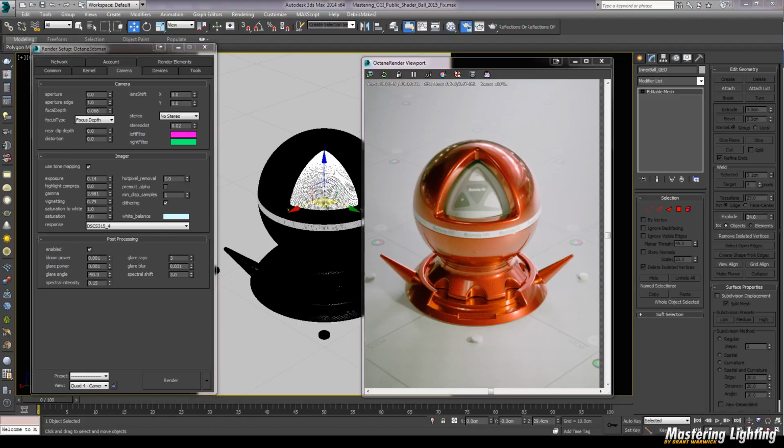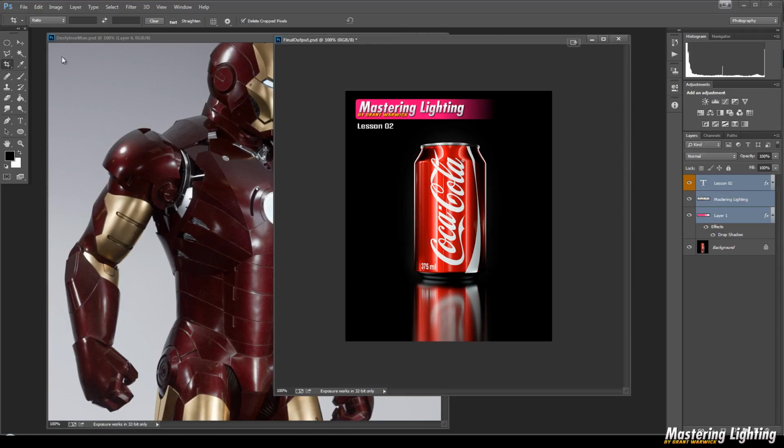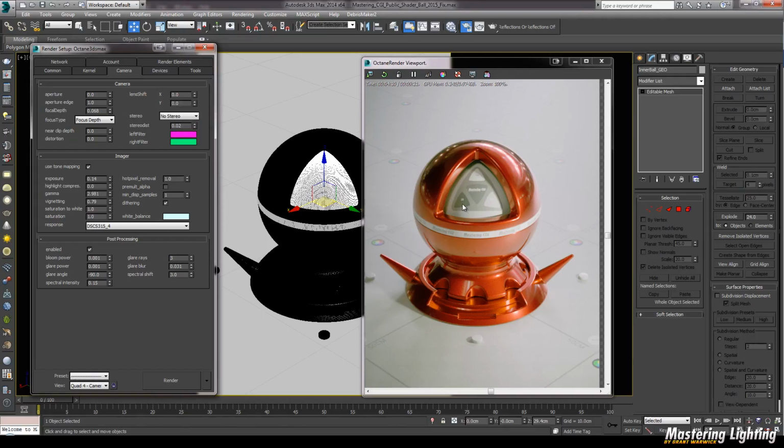Now I'm going to load up the Coke can scene, give you a quick rundown of that, and then to finish off the lesson, I'm going to show you how I utilized HDR Light Studio to reach the final result. And then once I've done that, like I was saying at the start of the lesson, I'm going to go in and utilize a couple of bonus passes to add some reflection underneath the can and maybe to a couple of other areas. So I'm going to try and finish that off in a fast and optimized way, because like I said, at this early stage in the course, I just want to get you familiar with these tools that I'm going to be utilizing in the much more complex lessons later on.